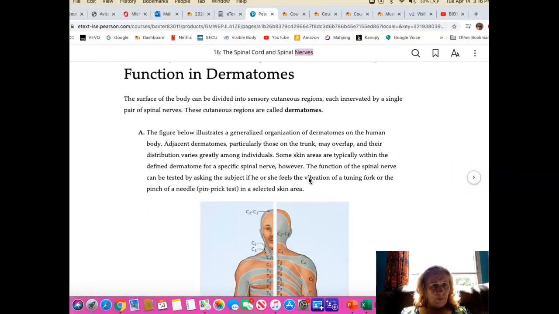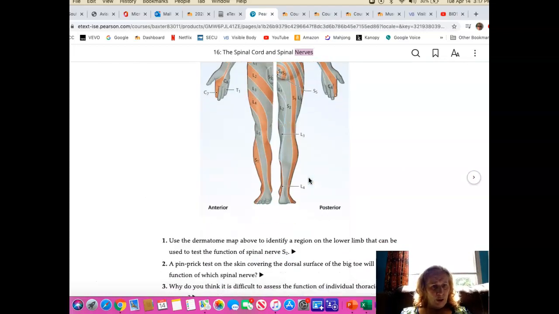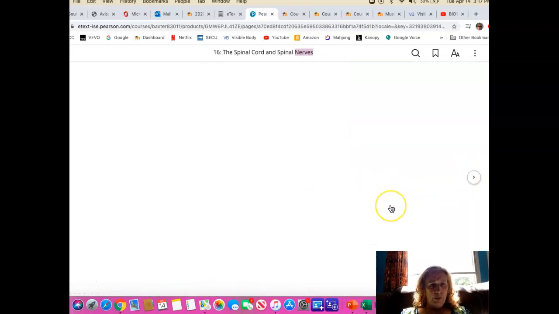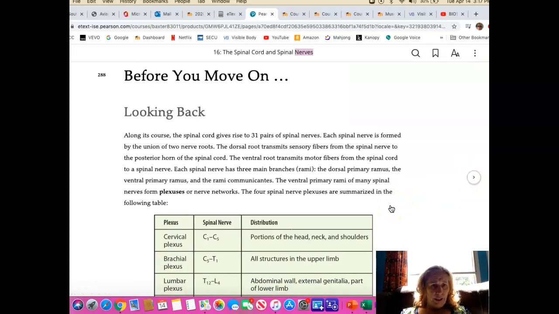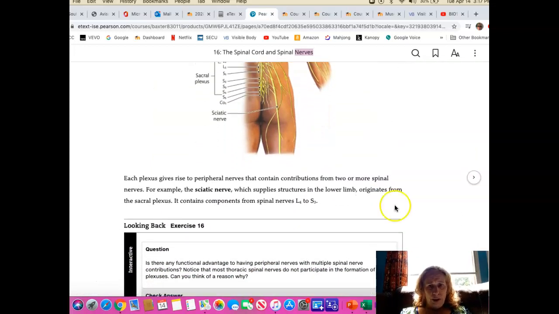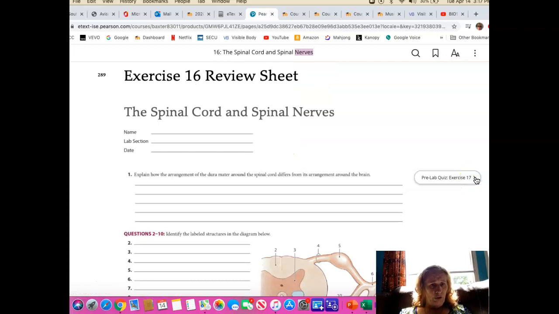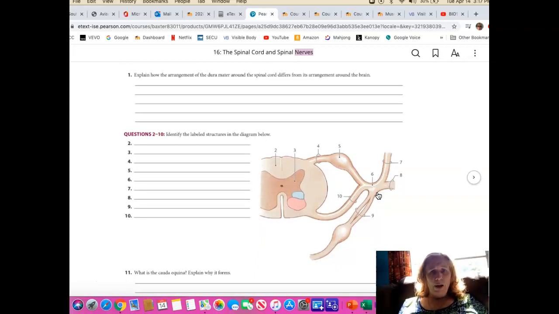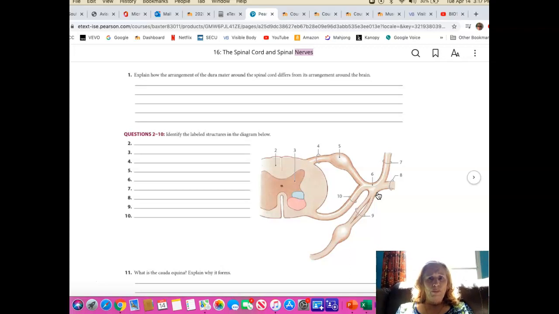You can study about the dermatomes. The one thing we cannot do is test our nerves, which is a really nice way to test, but we don't have tuning forks. So you cannot do the tuning fork activity. You can do absolutely everything but fill in the chart for the tuning fork, and then you will complete the entire lab review, and you will take pictures of them in order. You will put them into a Word document in order, and then you can submit that.